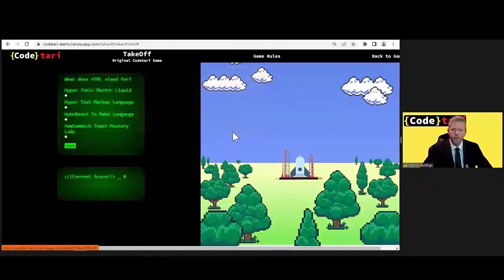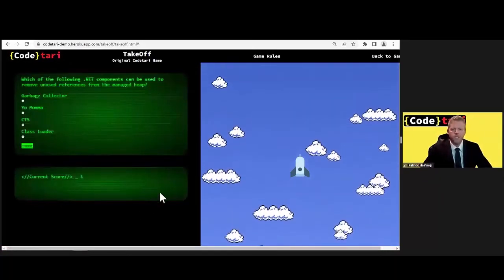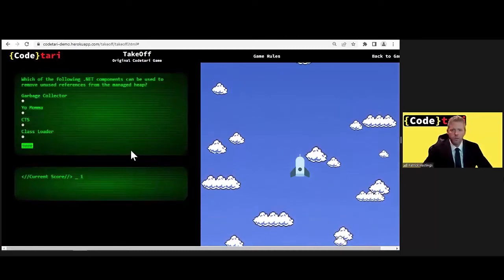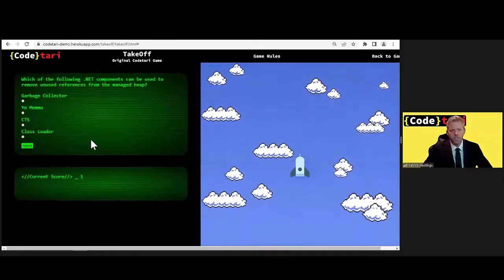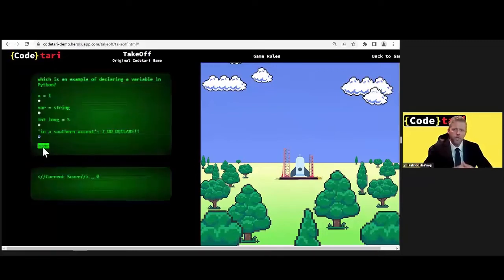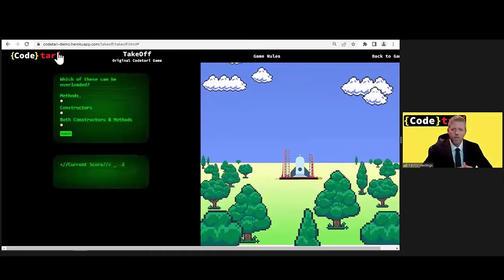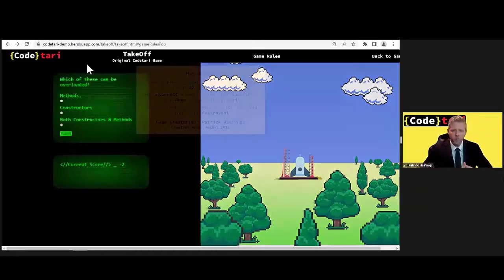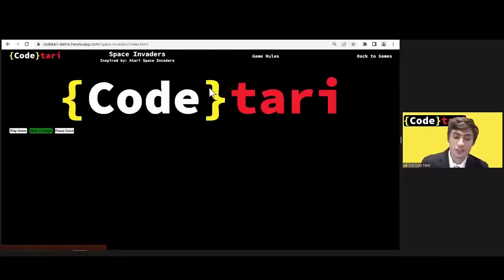So if you answer a question correctly, your spaceship will lift off, giving you a boost towards your goal of reaching the moon. However, if you take too long or answer incorrectly, you will notice your spaceship get pulled by gravity and ultimately trigger collision detection if you cannot interrupt it with the correct answer. So it's a fun way to improve your knowledge while testing your speed without actually breaking anything expensive. The next segment is a really clever adaptation of a game you're probably familiar with called Space Invaders, built by Chandon. Enjoy.